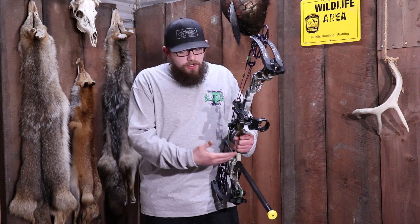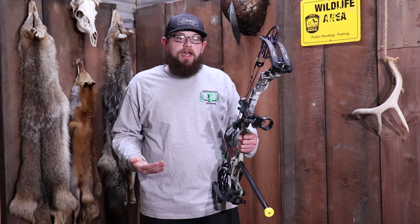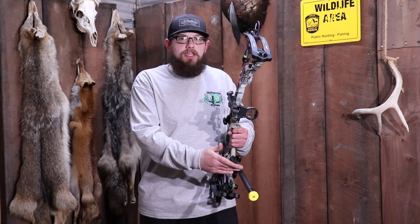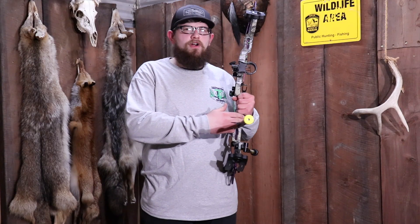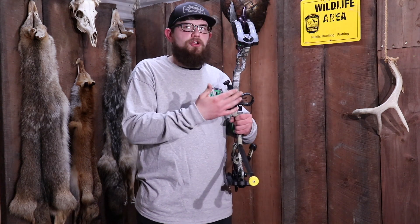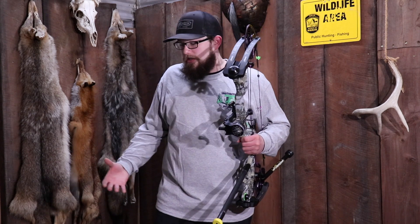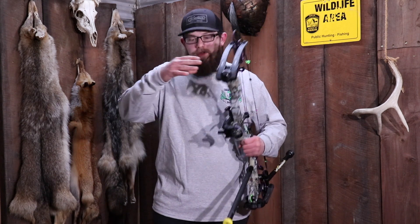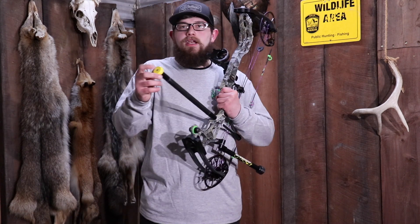That's why for me I shoot the 15 inch bar out front with the weights out front — it makes my bow heavier off the bat. So first thing is you should have the front stabilizer. The reason I run the longer stabilizer out front is because the farther away you put the weight from the bow, the more stable your pin is going to be. That's why on my target bow I have a 30 inch bar out the front. Taking my hunting setup and doing the same idea, that's why I run the 15 out the front and I have some weight up front as well.